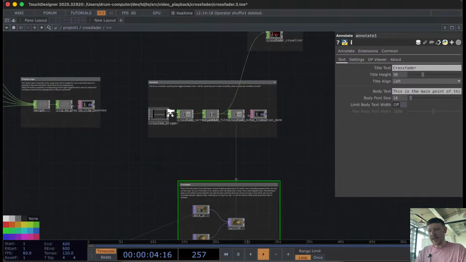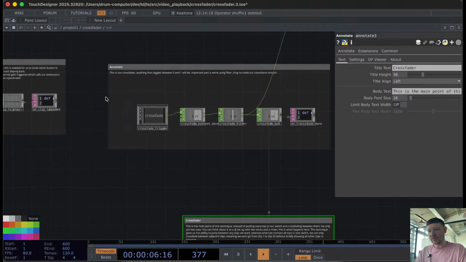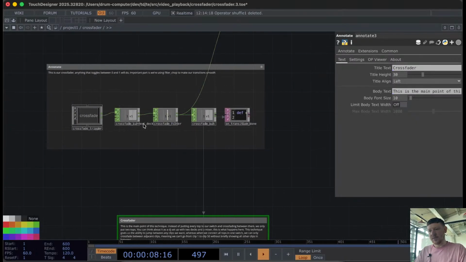Now this guy is basically the controller for this crossfader, the crossfade controller.